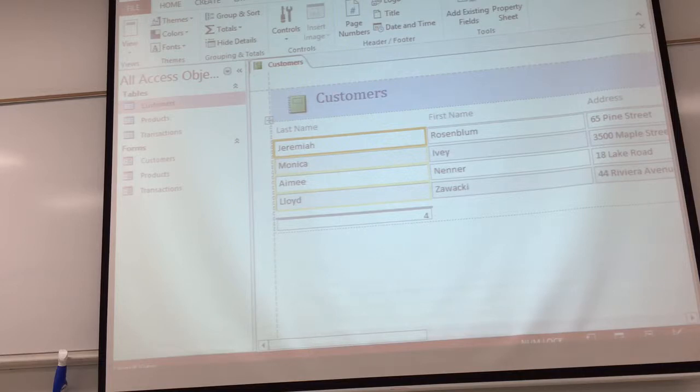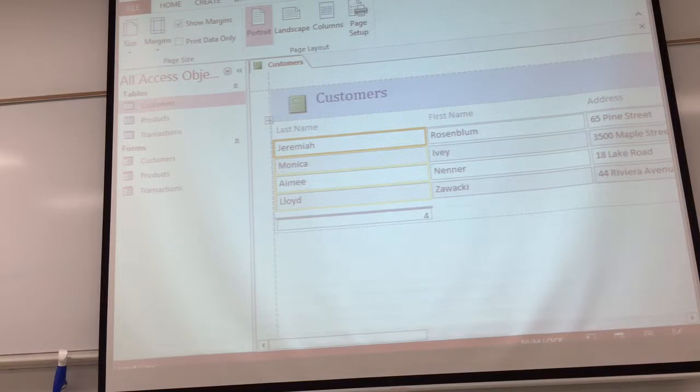So it says Report Layout Tools in the ribbon, and then we have more options for that object. So if we click on the Page Setup, inside the layout group, there's the orientation that you can set up. Portrait, landscape, or you can just set the data in columns. So in this case, we'll just change it to landscape. And you don't really see anything happen unless you were to take it into a print preview.